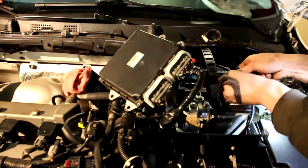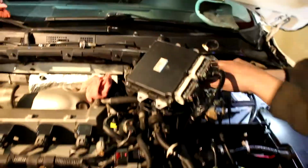Battery bracket is not in. The ECU is propped up high. This mod allows more signal. Alright. Okay.